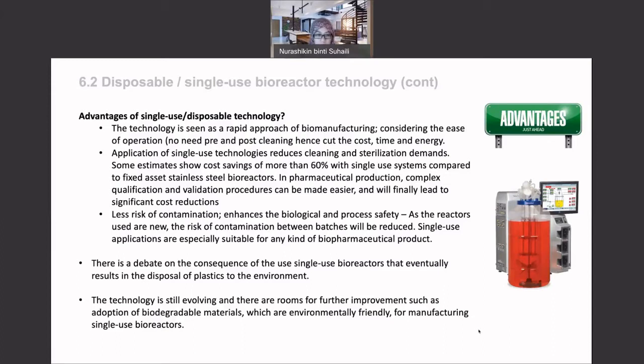And the second point, as I mentioned just now, is less risk of contamination. Especially for expensive products like therapeutic proteins and pharmaceutical products, they need stringent measures, much stricter than other non-critical products like fuel or enzymes, because those proteins and pharmaceutical products are for human consumption. So stringent measures must be taken throughout the production process. Having said that, there is a need to invest in vessels that can minimize the risk of contamination, such as disposable or single-use bioreactors.